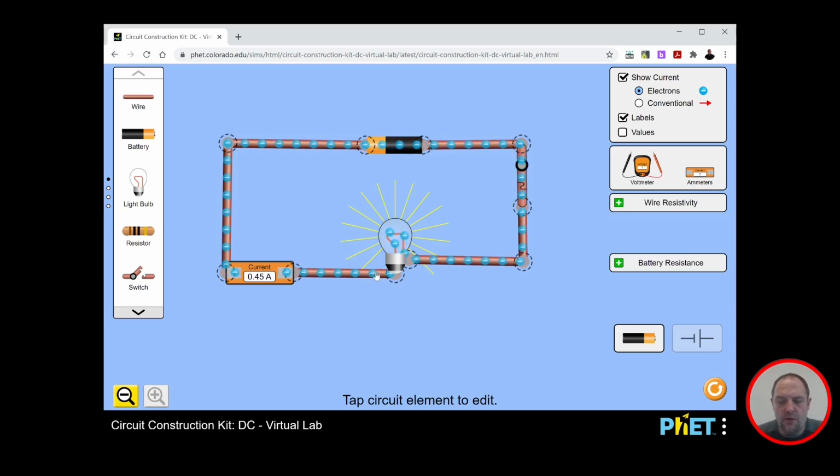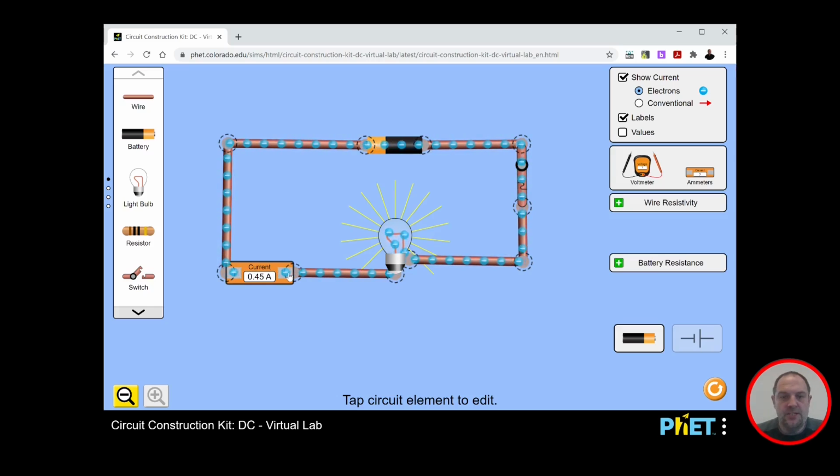Well, what is the value of the current with the new resistance? It's 0.45 amps. You started with 0.9 amps. So you see that the value is divided by 2. So if you increase the resistance, you make it twice as big, then the current will be twice as small. If you make the resistance 100 times as big, the current will be 100 times as small. So there is a relationship between the resistance and the current. We call that relationship inversely proportional. So that's the opposite of directly proportional. Where directly proportional, you double one value, the other one gets doubled. In this situation, if you double one value, the other one gets divided by 2.